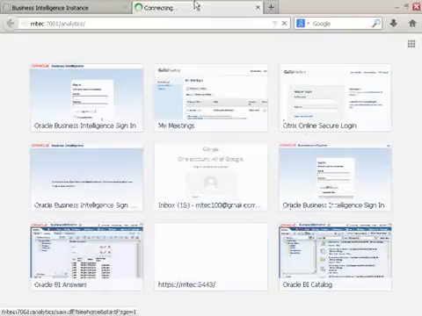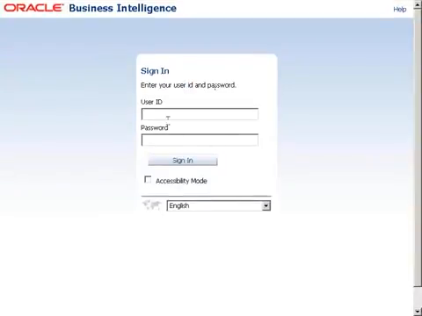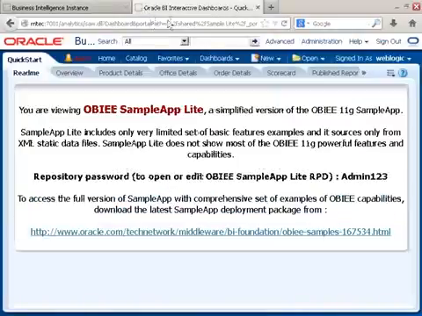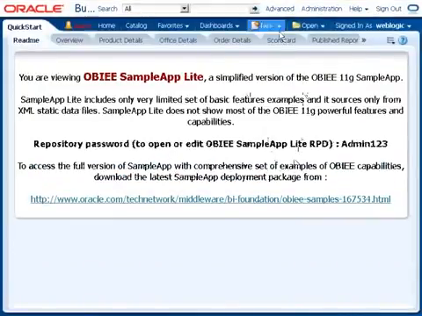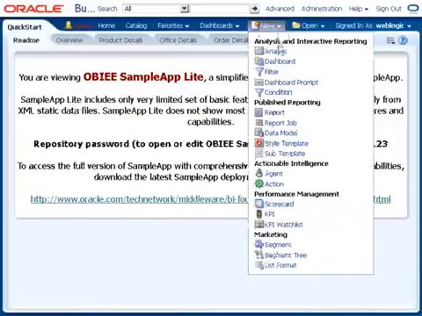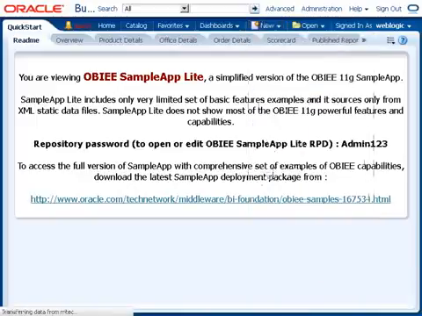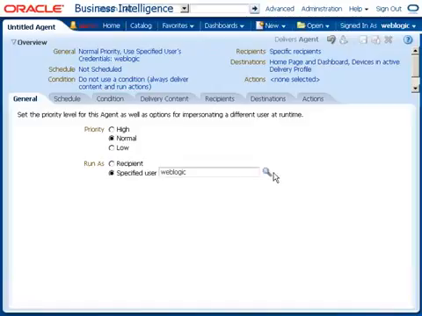Fine. Let us go for Oracle BI deliveries. I am trying to log in to the analytics page. If you go to the new menu, under new, I can observe here I have actionable intelligence. Under actionable intelligence, I can find the agent. What is this agent? Agent is useful to schedule your reports. Suppose I am clicking on the agent.